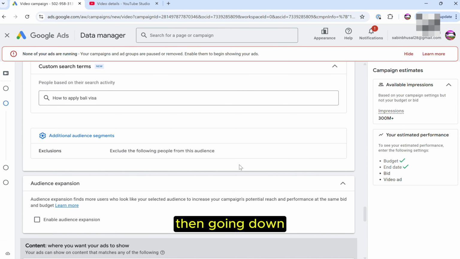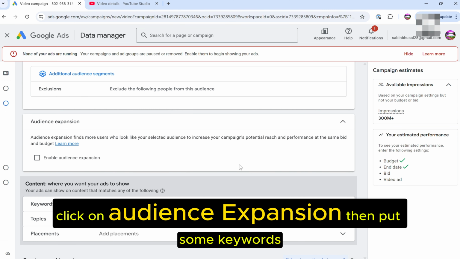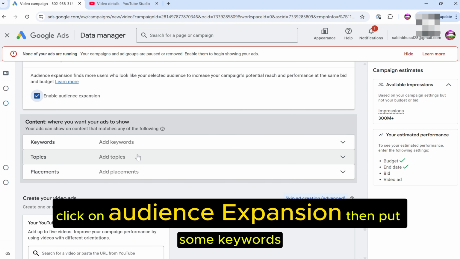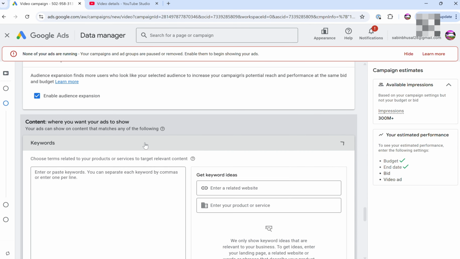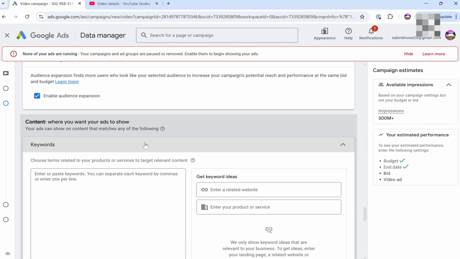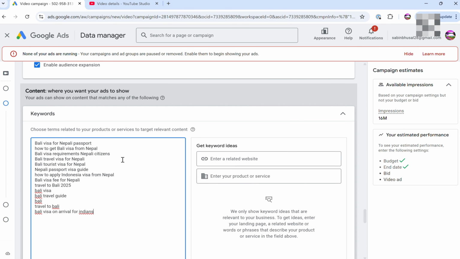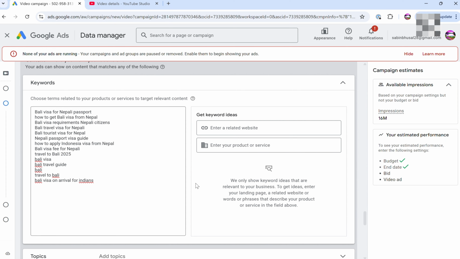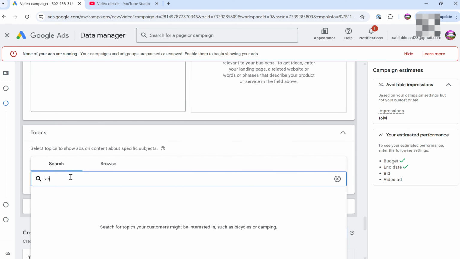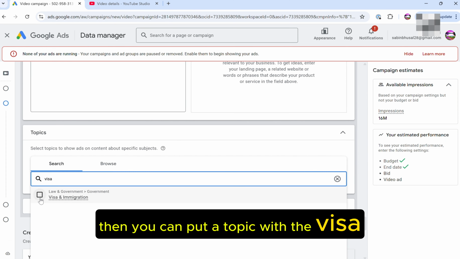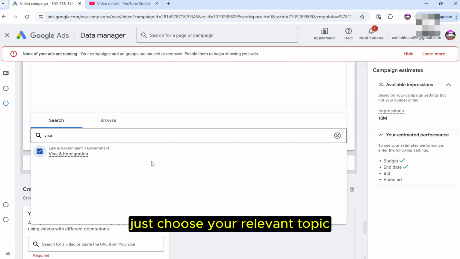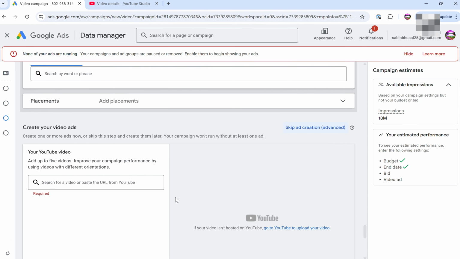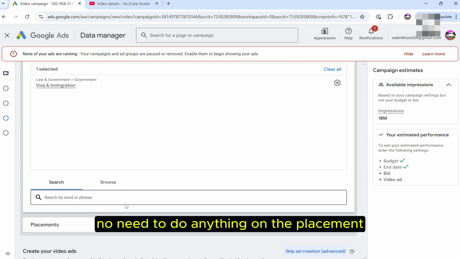Then going down, click on audience expansion, then put some keywords. Then you can put a topic with the visa. Just choose your relevant topic. No need to do anything on the placement.